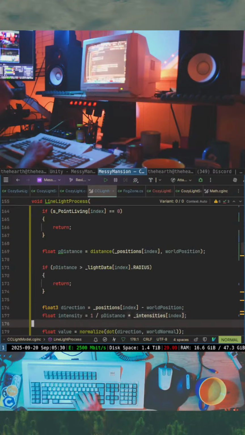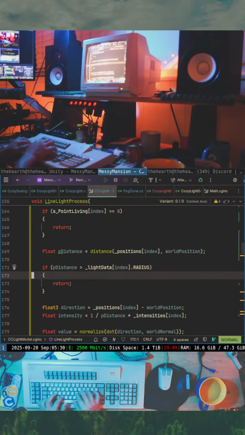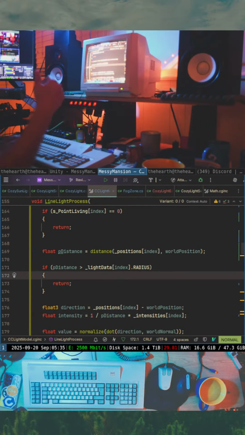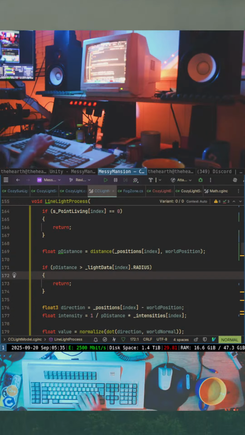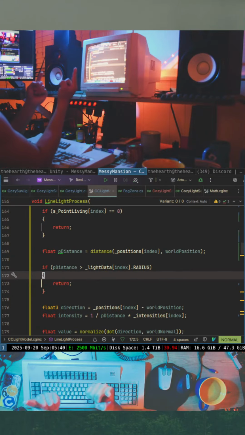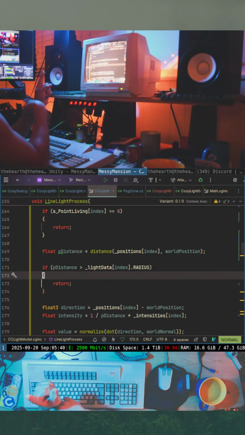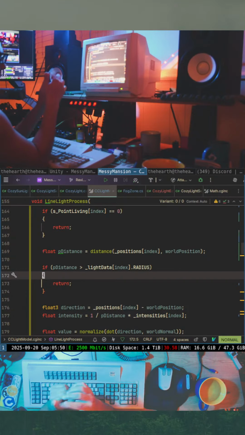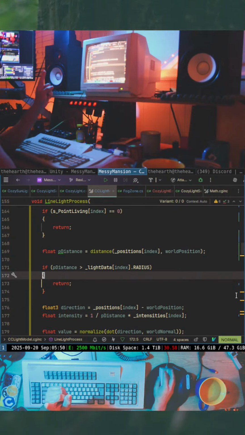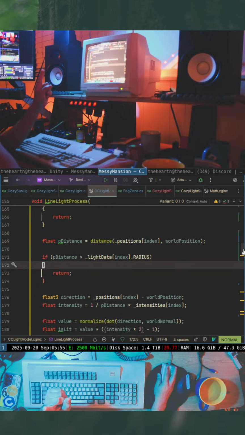So we have extra light stuff, our math library, and then I can go into line light, and we're gonna be changing how we do computations here. I wish I had my camera facing me so I can pull up the whiteboard I have here to do some sketching. But basically we have these 2 points now. Before, the way we calculated if something should be lit is we have a direction of the light source, or the center of the light source, right? And then you have other parameters like radius and intensity that determine whether or not we include it.